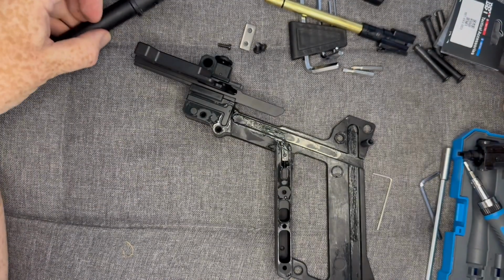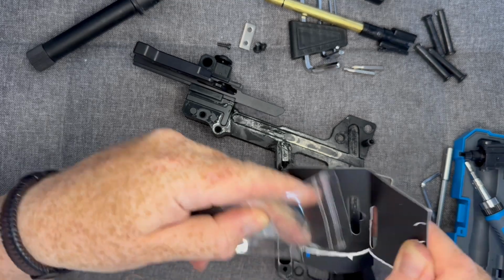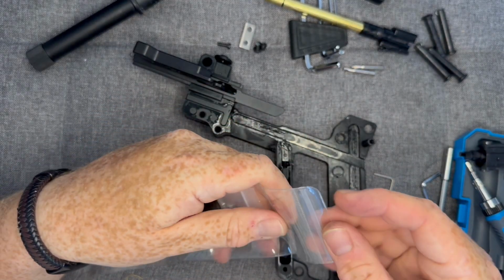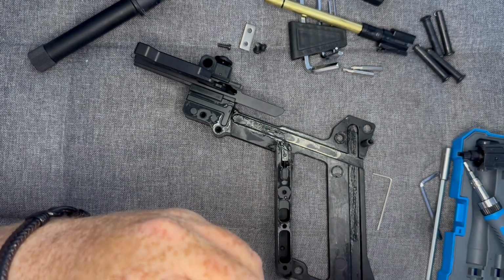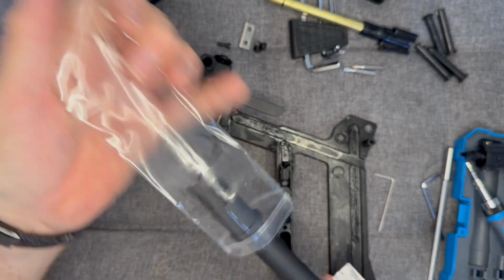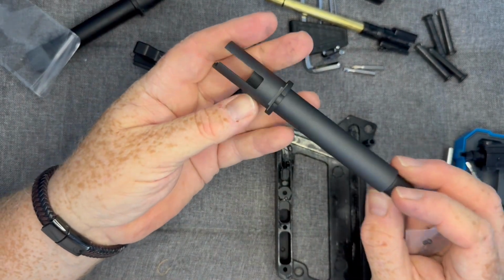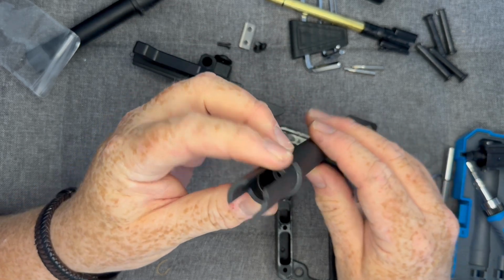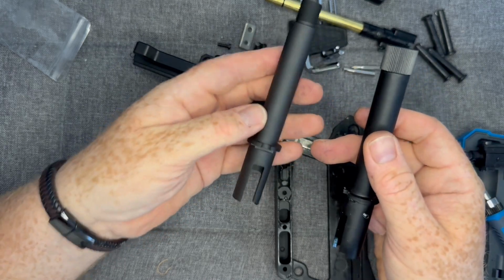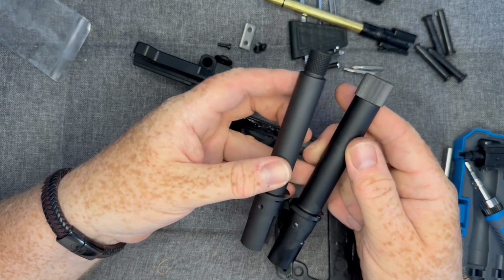Let's have a quick look at our outer barrel. Now notice the outer barrel does not come with a thread protector. You're supposed to reuse the original. I can't say I'm a huge fan of the thread protector on the end of this outer barrel, but it is quite a thick barrel by comparison. So just putting a normal thread protector on, you're probably going to have a bit of a step down. But it's nice that it is steel. And again, it doesn't matter, you see so little of the outer barrel anyway, but it just adds a bit more weight to the front, a bit more realism. But everything appears to be exact.